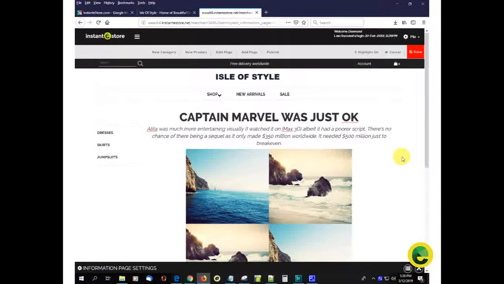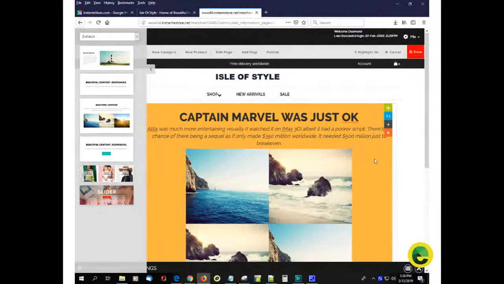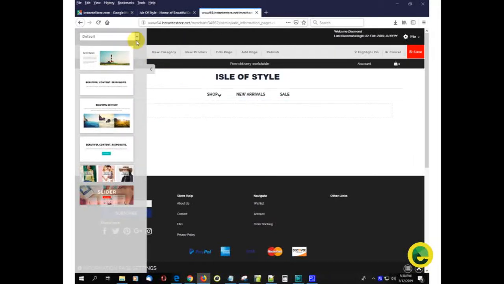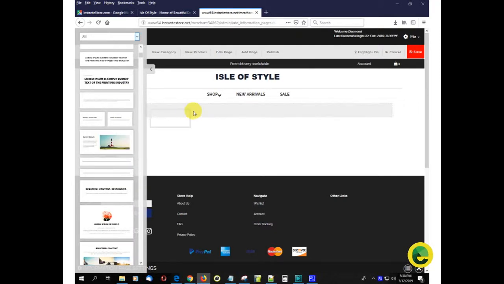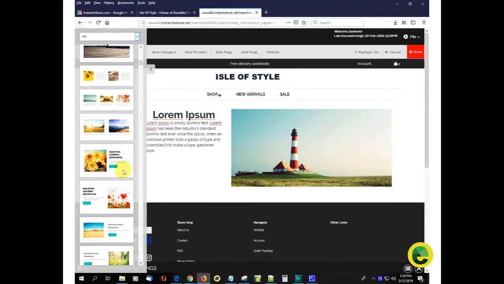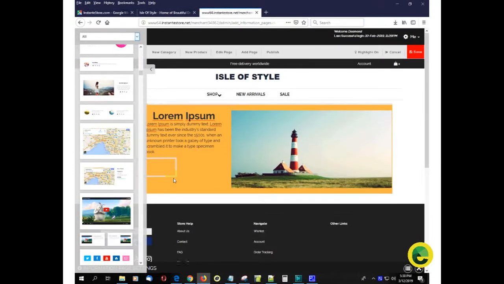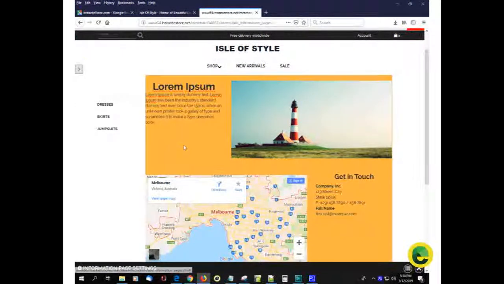The first thing you've got to do is remove the default snippet. To do this, hover over the snippet until you see the yellow highlight, click on it, and then click the X. Next, go over to the snippet menu and select all. This will display all the snippets. Right, we will need this one to display the image, and now we're going to look for one with maps. And here it is. We're going to drop this right below the first snippet. Right, let's just close this.